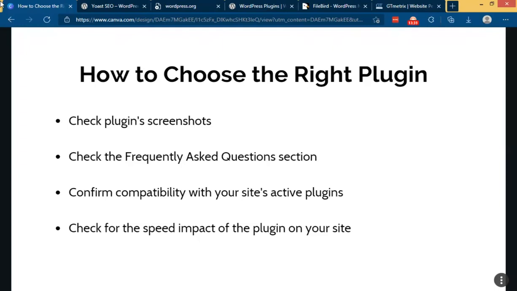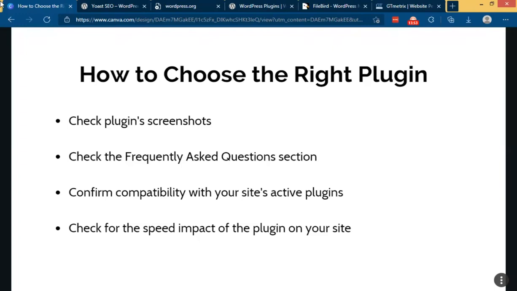Although sometimes the speed impact of some plugins on your website might not be a bad signal, because some plugins actually consume a lot of resources by default to perform their function. An example is WooCommerce. That kind of plugin is a very heavy one because it's actually putting a very huge tax on your website.